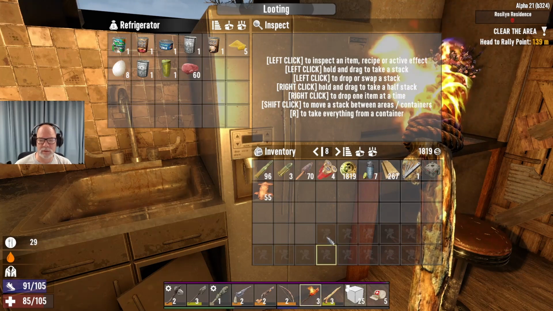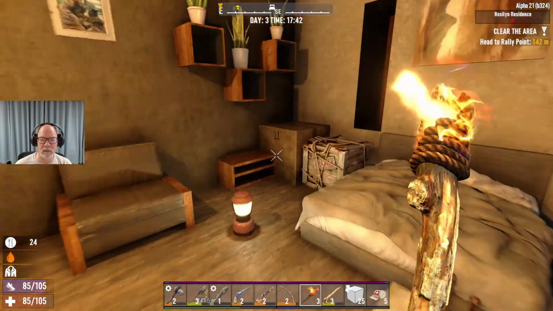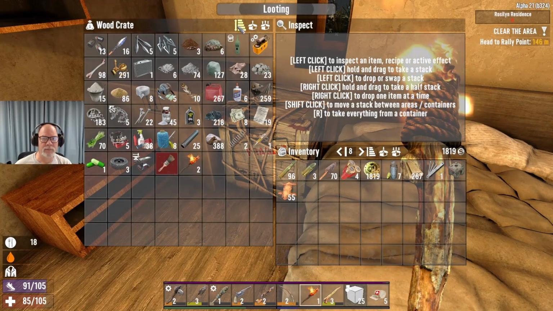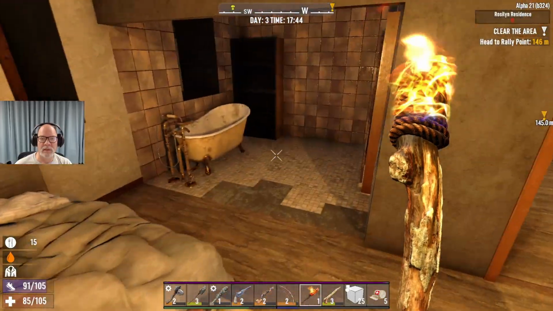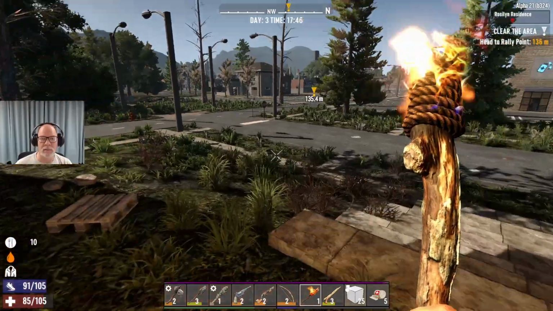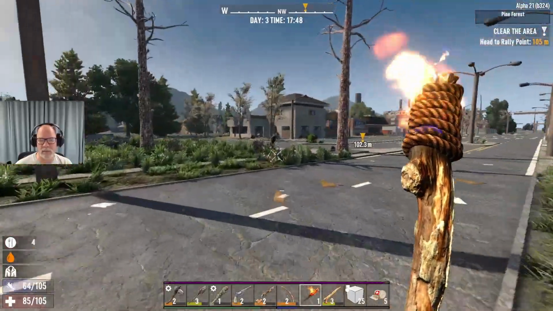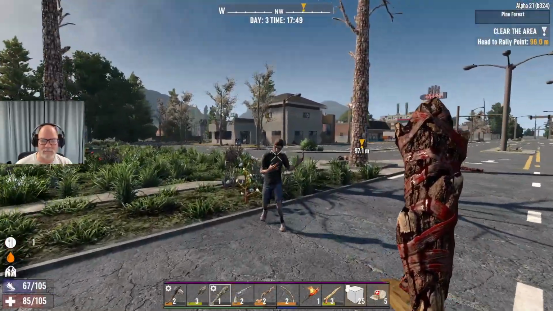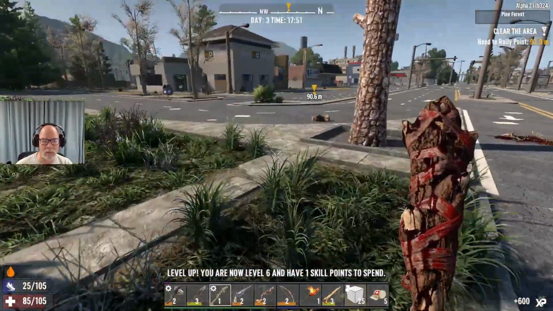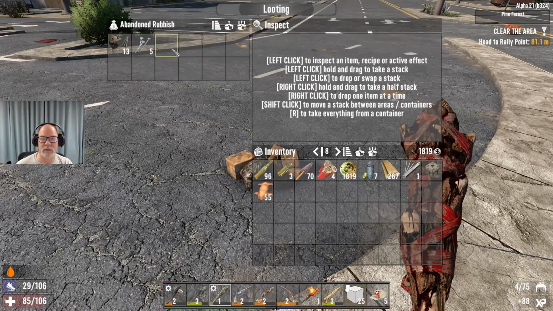I guess I got enough torches. But I think we're good for lighting. We'll put one there. 1700. Oops. We run over here and see what this UI is like. Wallop you. Level 6 and a skill point. Oh, what do I want to put my skill point in? Hey, there's the forge.